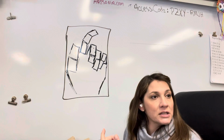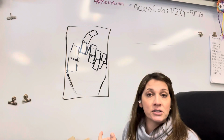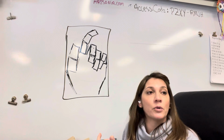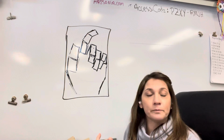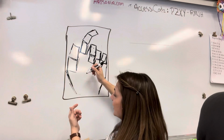Once you lay out this part, and I know that I did it really fast because I've done it often, if this is your first time approaching your hand this way, it might take a little longer. In class, we're going to be working on this for the rest of today and tomorrow. Now, we want to go back in and refine our hand.